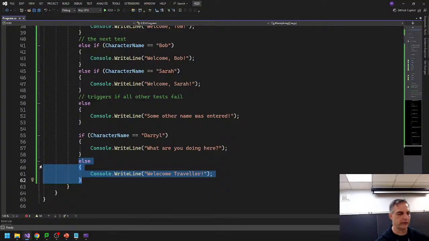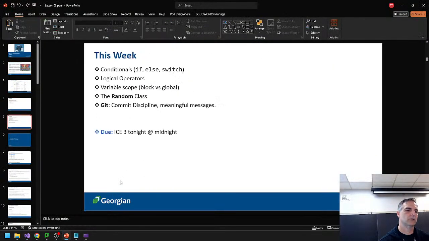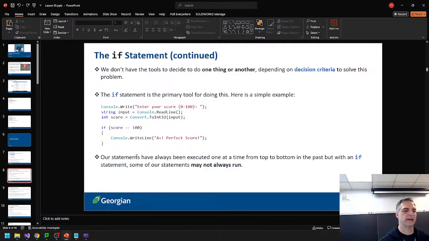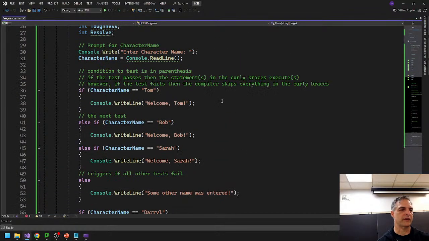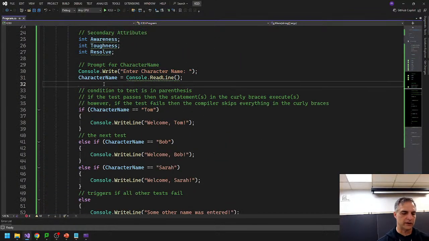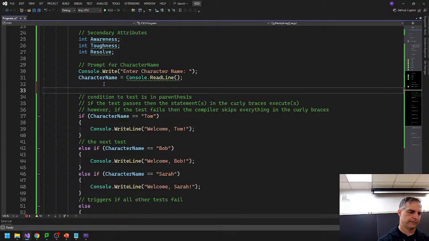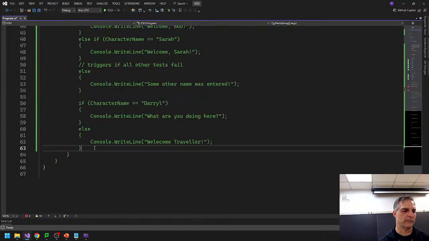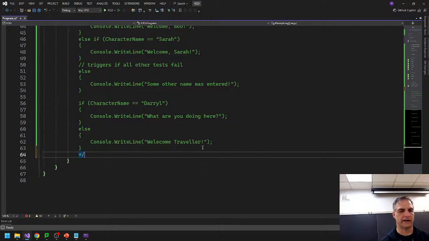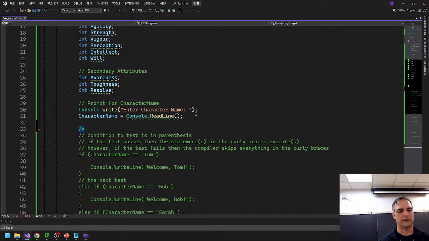Let's go back to the PowerPoint for a second while we talk about these things. We're talking about decision making, and we're saying you can also test numbers, not just strings. So if I enter a value, let's try this out. I want to enter values for my agility. I'm going to comment all this out, since this is just for me to demonstrate if conditions. I'll put a multi-line comment at the bottom. So this is all commented out now. I'm going to keep it there for now, and maybe I'll erase it later.